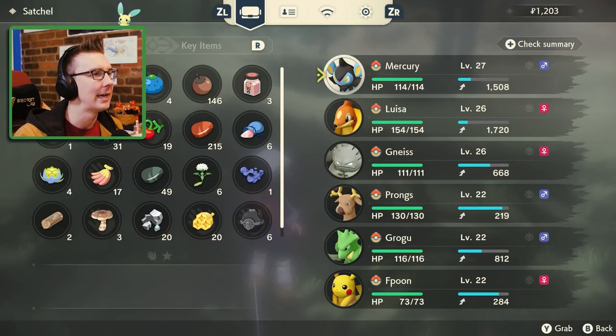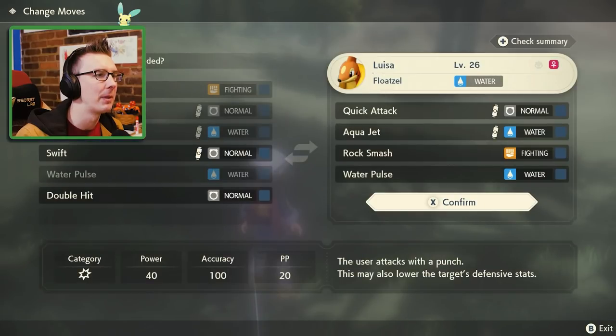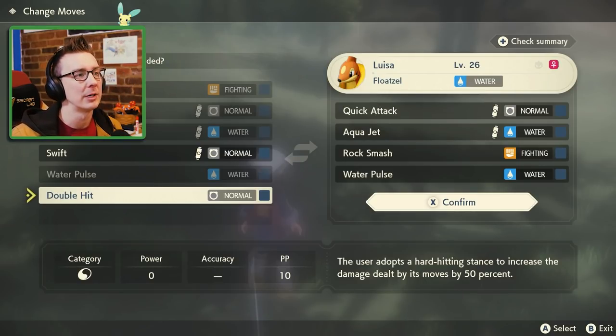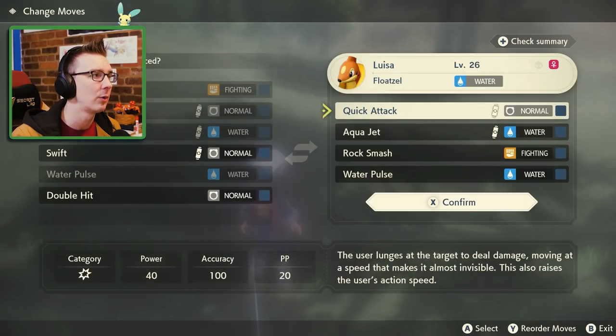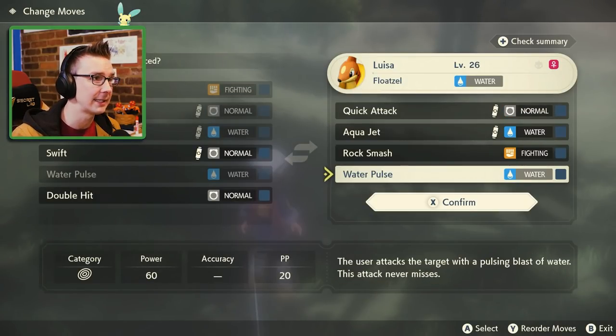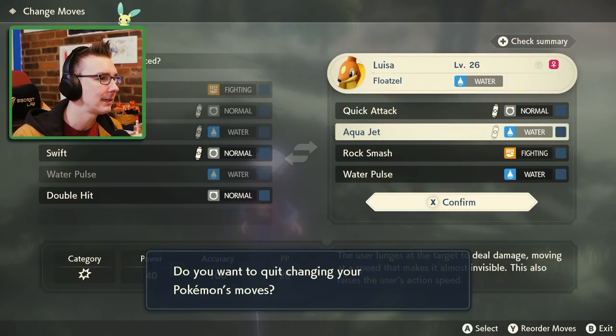Also, guys, I've been saying "he," but Luisa and Nice are both female. My bad about that. Anyway, let's do a quick move change. They did pick up some new moves. We got Water Pulse on Luisa. That is good. That is a much stronger move. Despite the fact that our special attack is lower, it was indeed doing more damage than Aqua Jet, just the difference in power there, the 60 to the 40, is still better. It might have changed now that we evolved, but there's that.